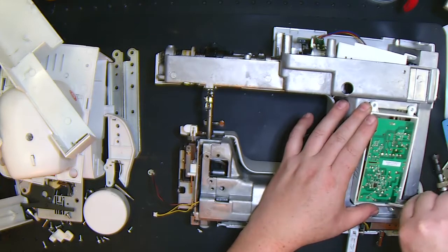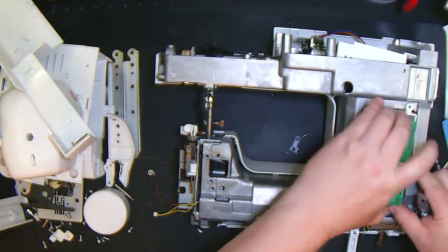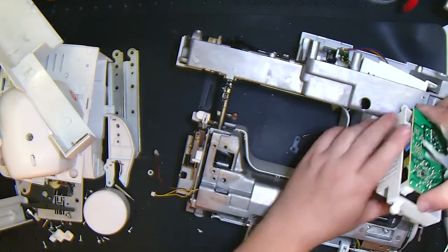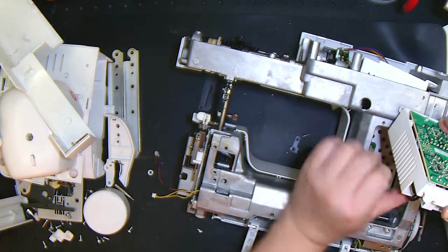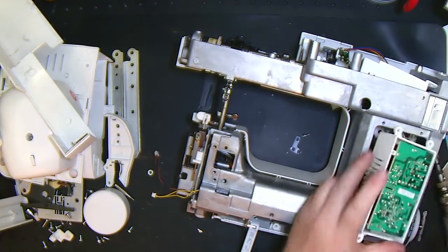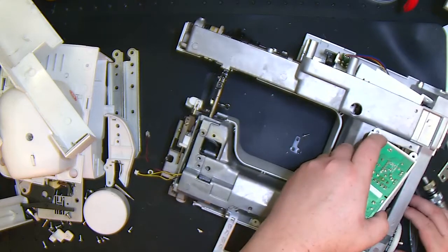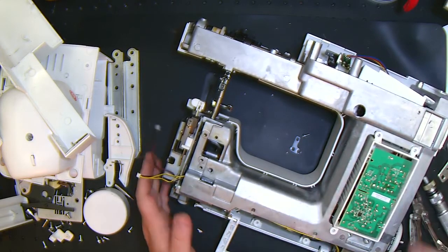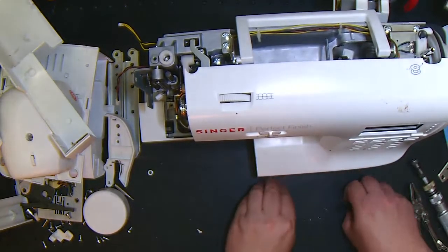So that's how they saved $1 on the circuit boards. They didn't actually mount them. They just did a little twist gate thing going. And it looks like I can remove that. Big thick wires, so probably power, and it's going to be a minute before I can get to the rest of that. So, all right, progress.